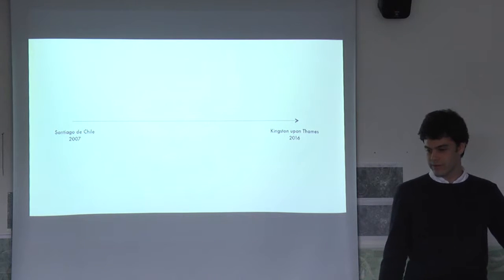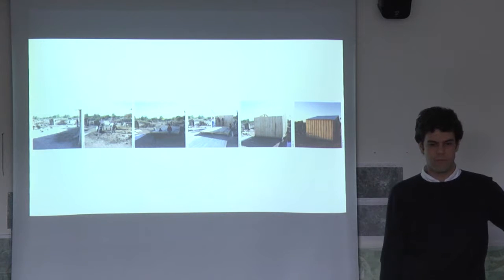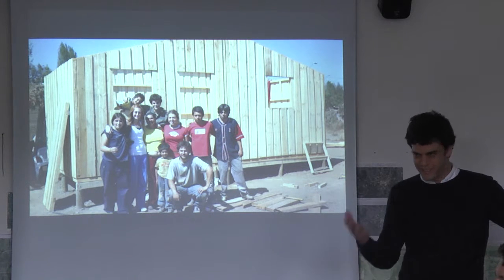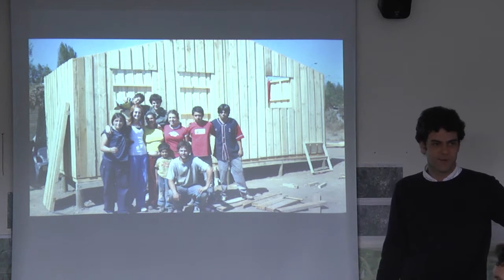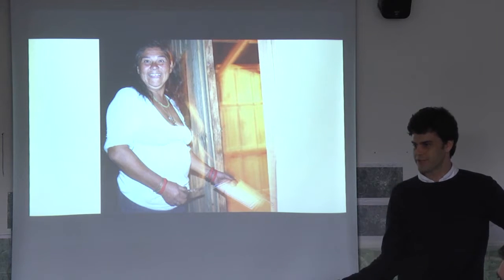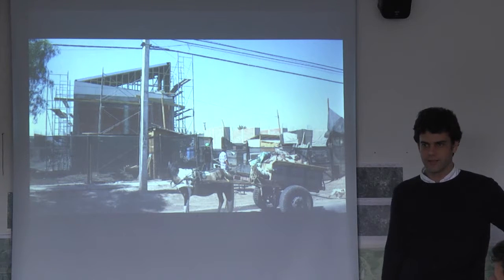And this year was really incredibly valuable for me. What I did there, I collaborated with different associations or NGOs or things like that. One of them was making media aguas, that is this kind of emergency shelter for people who don't have access to housing. And this really gave me a view of how architecture could change lives of people. But as well, I did a bit of collaboration for Elemental, that is this architectural office that is run by Alejandro Aravena, who got the Pritzker this year.